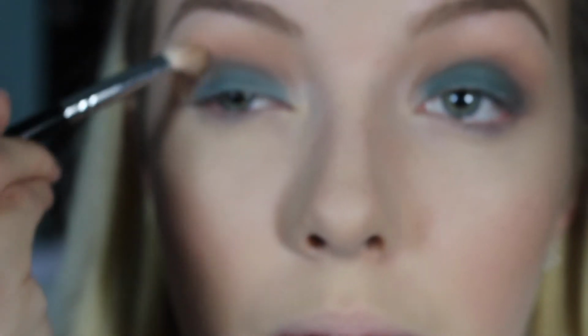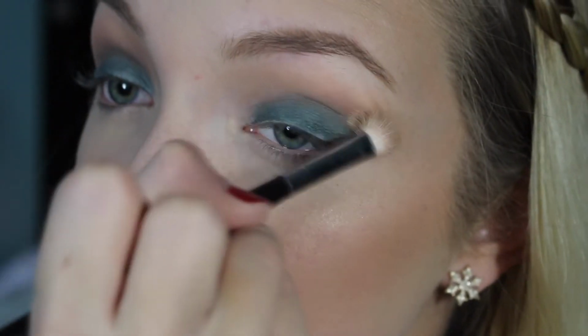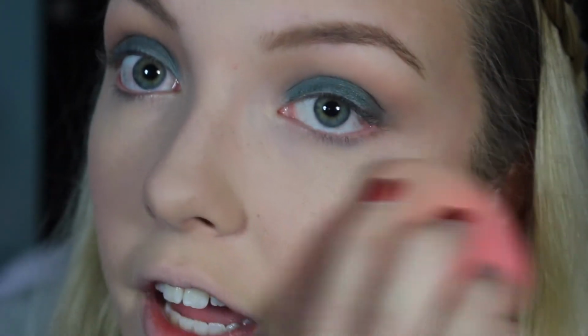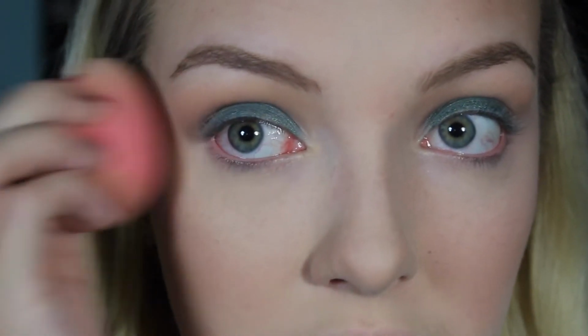So then I'm going to go back in with my original blender and blend, blend, blend. That's the most important part of this look. Just blending it out, making sure you got it all looking clean. And I'll take my beauty blender and pat it. If I got a little bit crazy like I did on this eye, I brought the shadow out a little bit too much. So I'll just bounce that and get it in check.